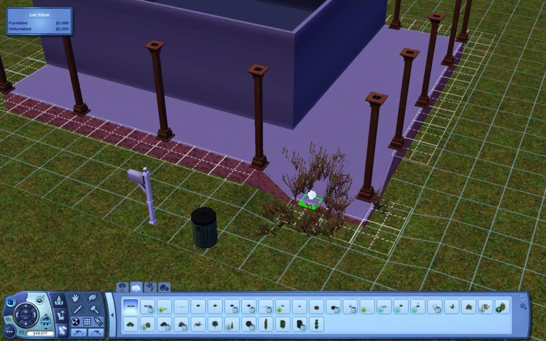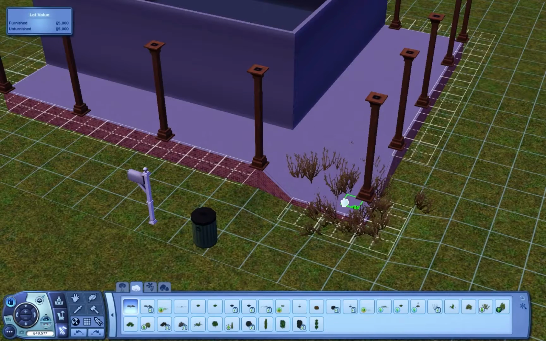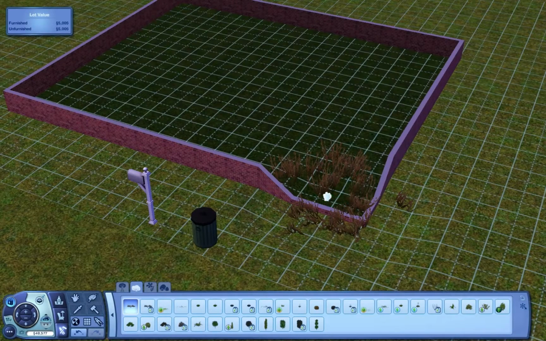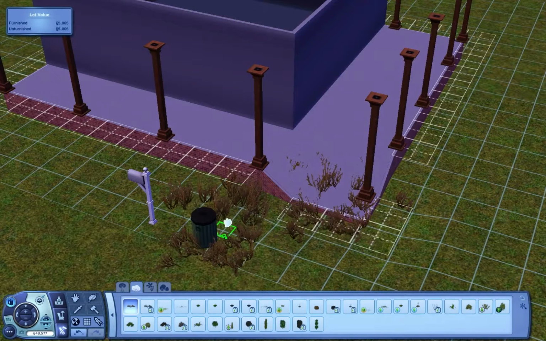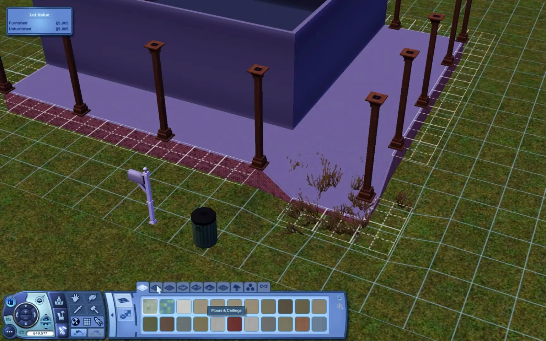You want to make sure you go down to the ground level, because if we would have stayed up here, it would have actually gone on top of the porch area. So you go underneath, and I just stuck it there, and as you can see, they poke through the foundation area, and it kind of looks like it's coming up through the wood. Like in that house, I had a wood floor on it.